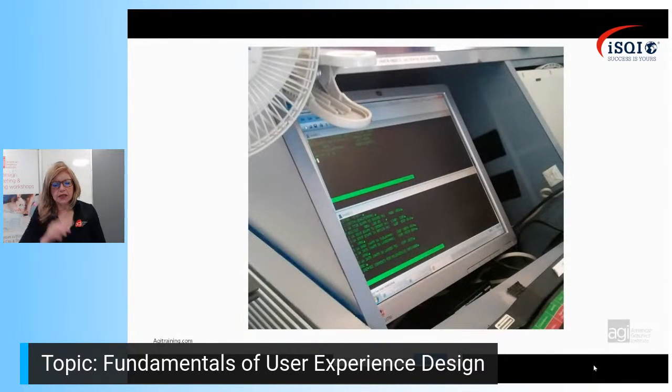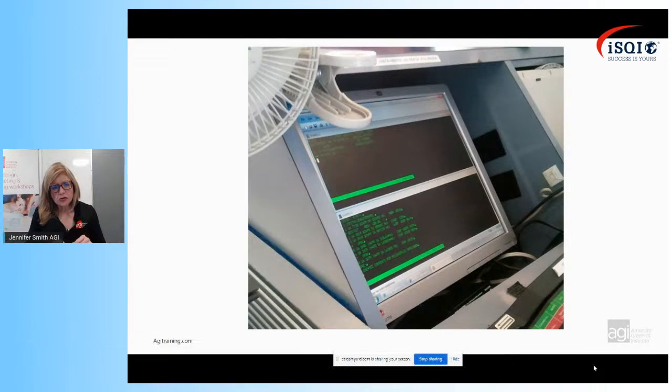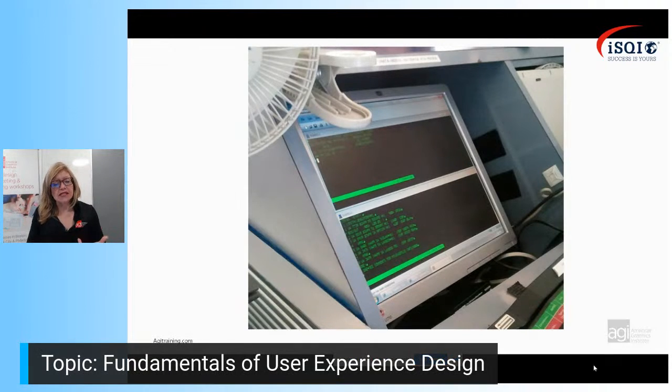This is actually an airline that I was working with where you can't really see the keyboard down in the lower right-hand corner, but it had a bunch of numbers and codes in it. And so the person I was working with was typing in all these codes in order to get something changed on my reservation. It was taking 10, 15 minutes. That obviously is a poor design. It's not intuitive. It's not easy.